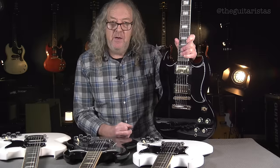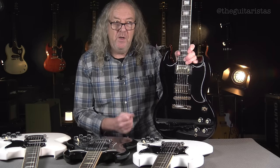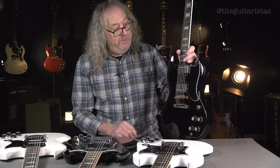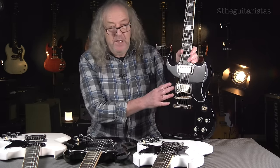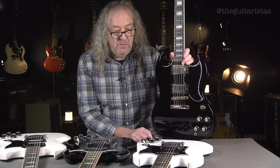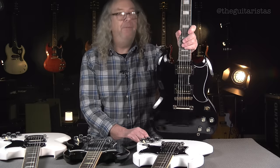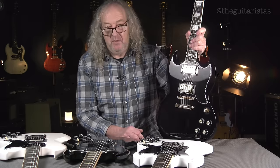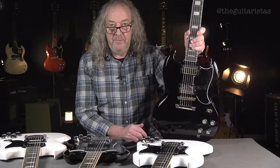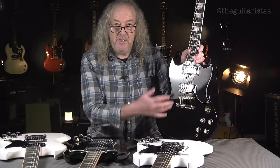Throaty, if that's a word I can use, a little bit more aggressive. The only way I could explain any difference between this and the Standard is the ebony board, because apart from that, they're identical. Oh, they're a different colour, obviously, and they've got a different logo up there. But apart from that, there's no difference between these guitars.